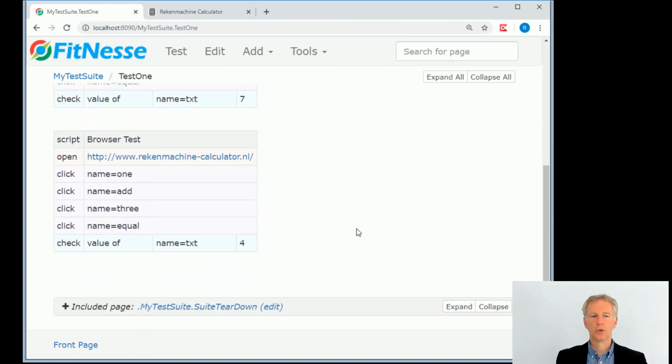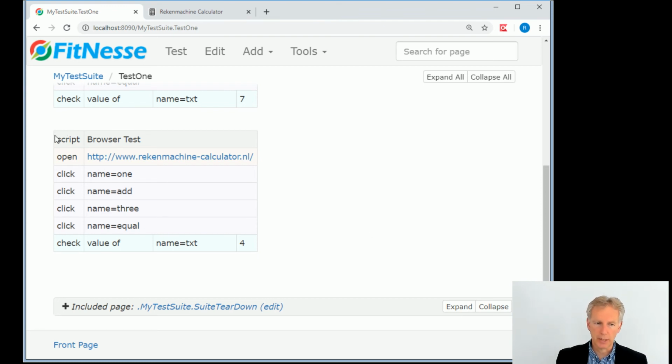Well, I don't want to copy paste this 100 times for all the tests that I need to do. So what I can do is a data-driven test, and we create a table with all the test data that is used by this test. So it's a table test.